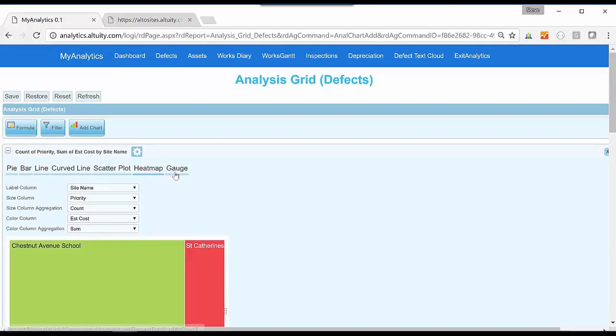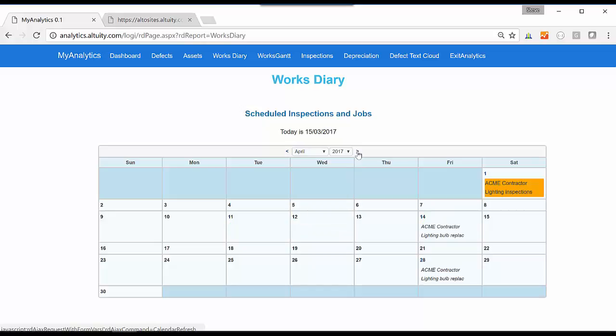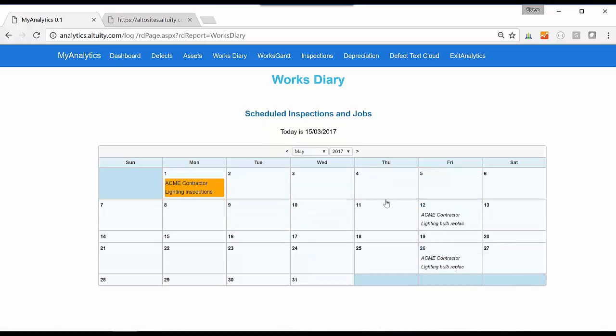The other aspect in terms of visualization, in terms of the inspections that were taking place, is to see things on a calendar-based view. So here we can see for this month which activities haven't started yet, but should have. So we've got these two here, these ones in red. This one's in progress, this yellow-orange one, and then the green one is already completed, so that's off and away. And you can very easily skip through the months to see what's coming up in months in the future as well. So these ones haven't actually been started yet because they're in May 2017.